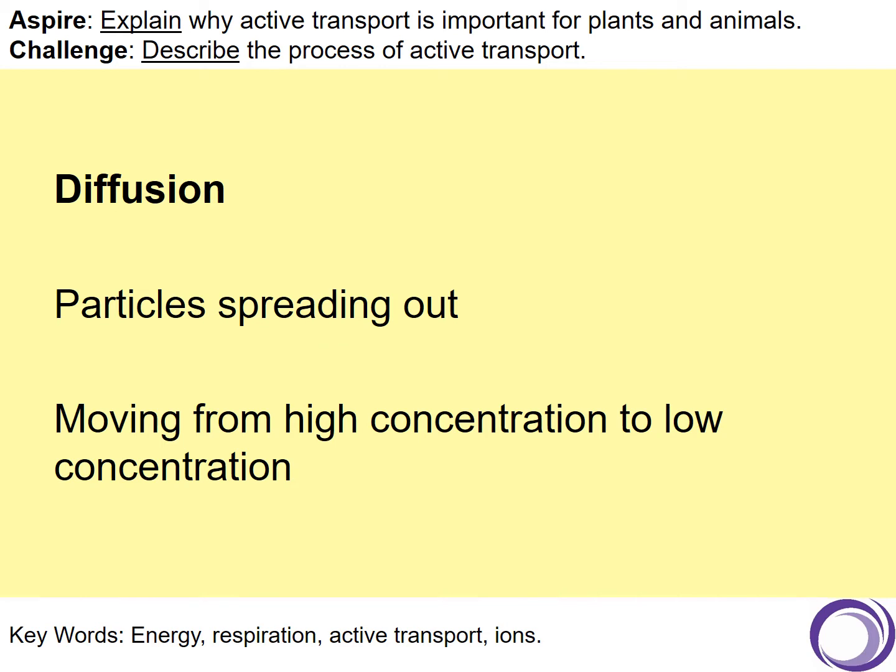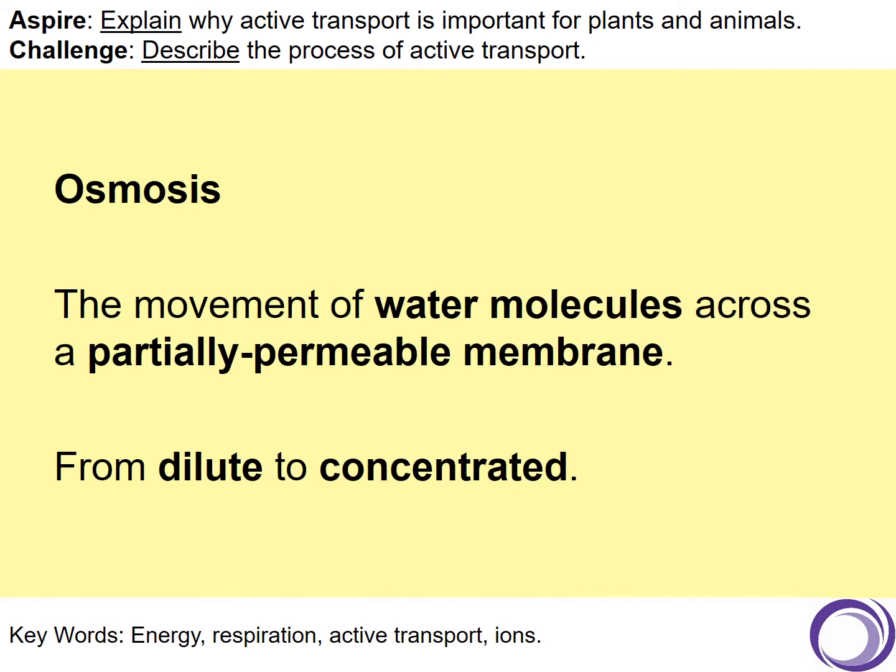Some examples of this, it's oxygen diffusion from the lungs, from the alveoli into the bloodstream. There's that high concentration in the lungs, low concentration in the blood, so it can then move across. In plants, it also happens in the stomata of the plant. That's just in the leaf. There's little holes at the bottom of the leaf. Oxygen will diffuse out of the plant where there's lots of oxygen because it's made as photosynthesis to a lower concentration. Osmosis, we talked about basically last lesson.